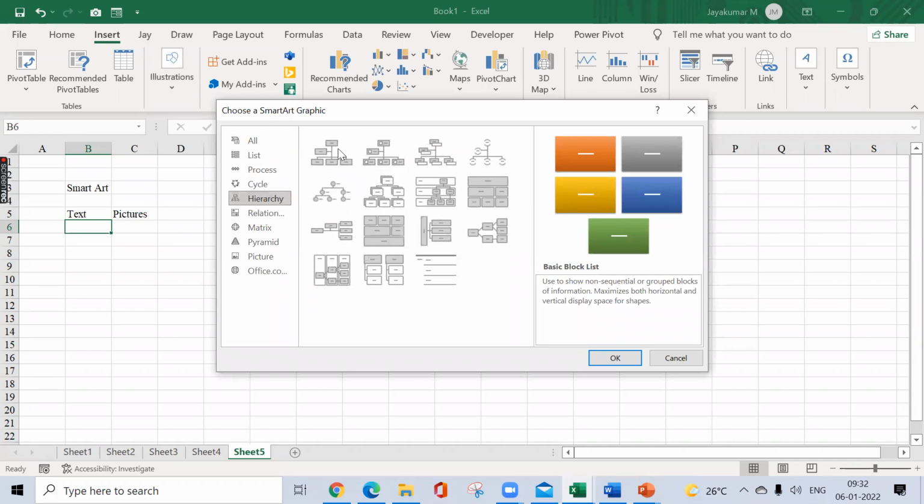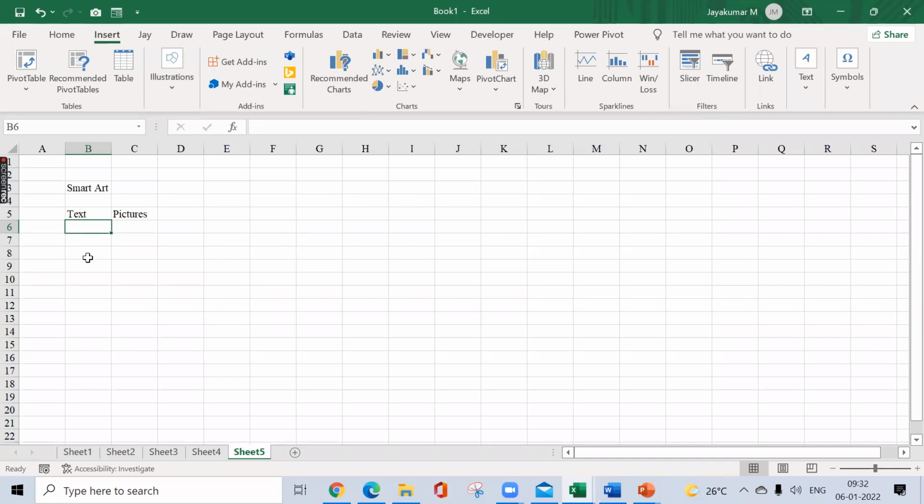So there are so many other designs which can be used for converting your text into a picture. The objective of SmartArt is, instead of telling everything in a text manner, we are going to display everything in an image manner. Why? Because an image is more powerful for understanding your content than text. Text is very difficult to read one by one, but if you have an image, it is very easy to tell.